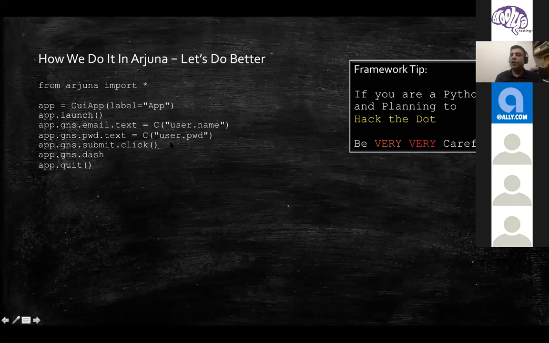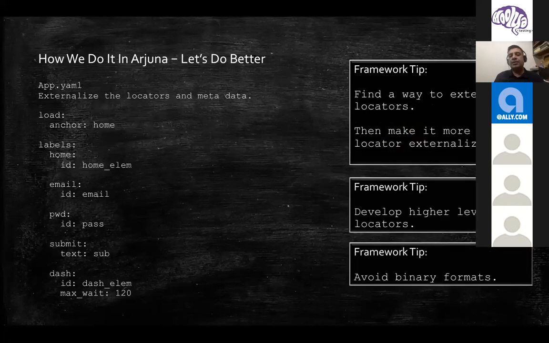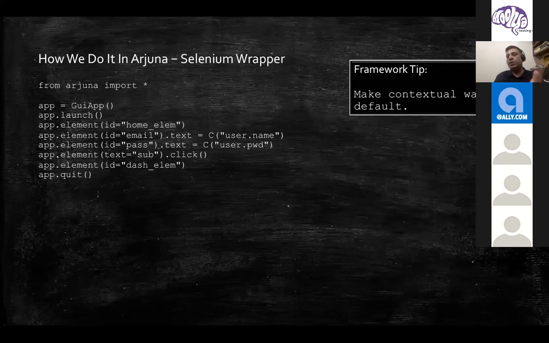Very simple, very intuitive, no page factories code. Please compare this with the page factory code which you have been writing. What you did was you just defined a file in a place and associated it with GUI app by saying label equal to app. There's a lot of association logic which Arjuna triggers in the background because it has a fixed project structure. And apart from that, you had to just convert your previous .element code to using this. And you can still make .element calls. It's not that because you have defined a YAML file, now you must use it. You can mix and match also.